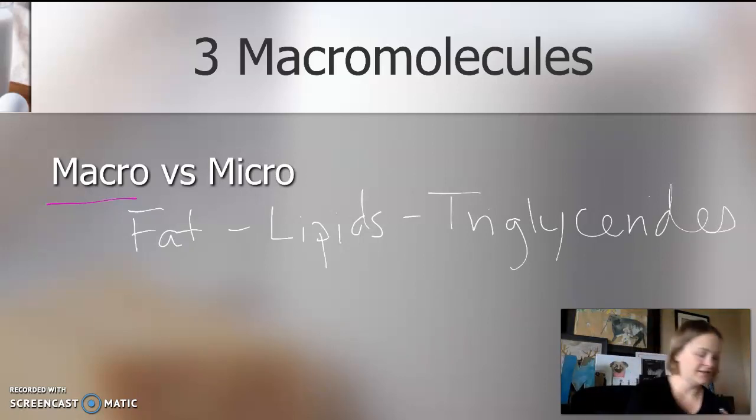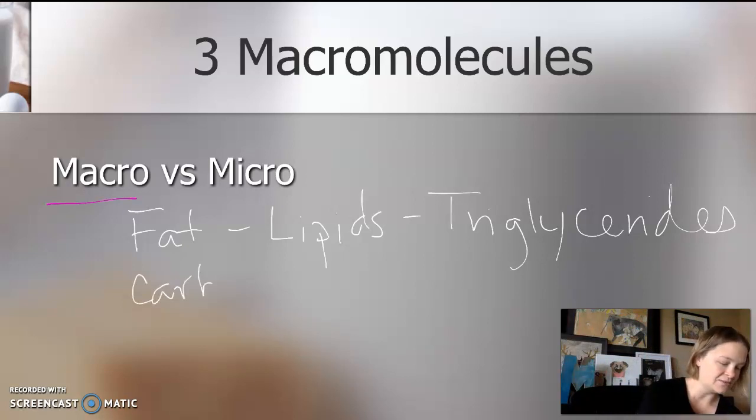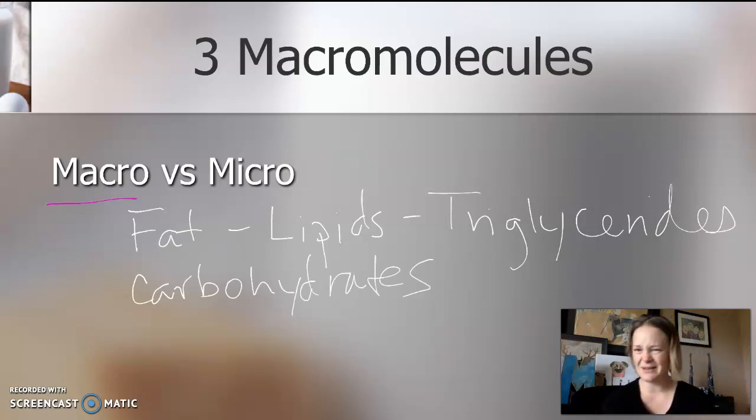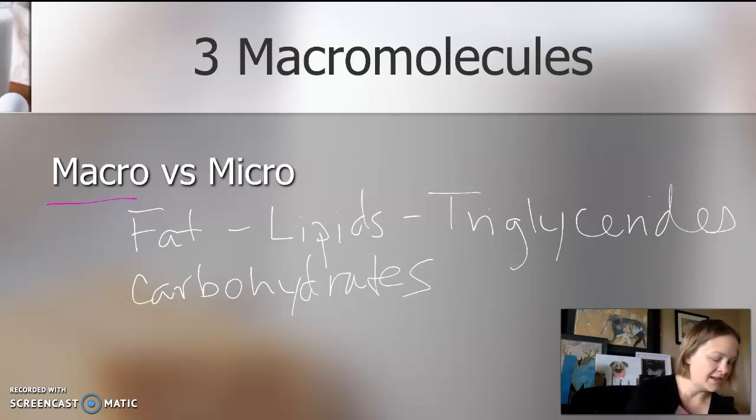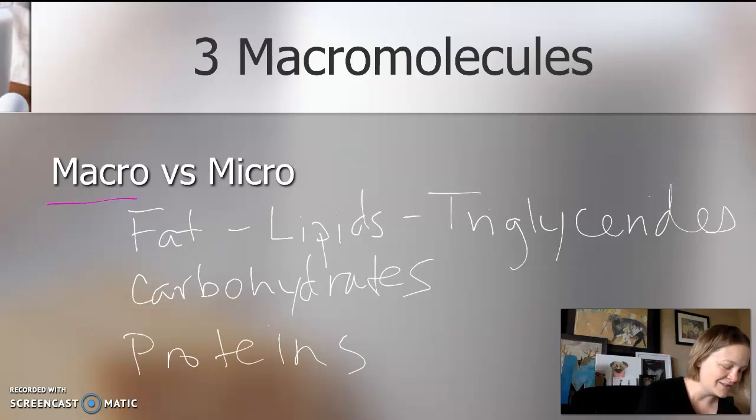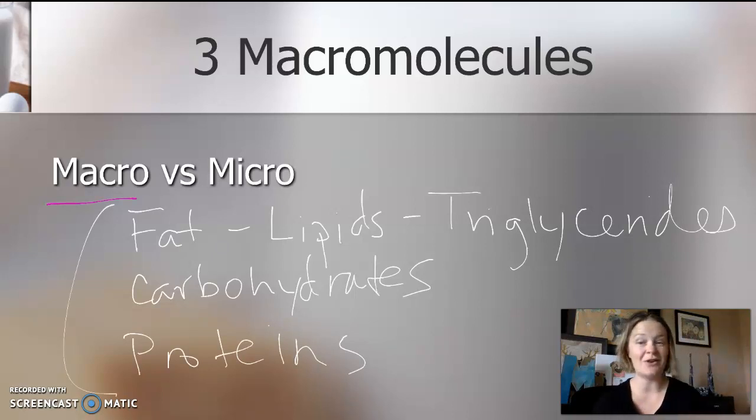Another type, again, we've heard all of this in terms of our food, is carbohydrates. And so we'll talk about what makes something that and why, at least for the reactions that we've got going in here, it's important to take those in. And then, wait, what's the other one? Mind blank. Oh, this is what we call proteins. All of these are super important to the function of all living things. So if we don't take one of those in, our chemical reactions that happen in our body don't have the reactants that they need in order to function.